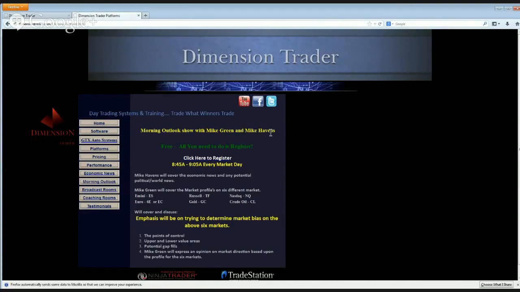After we go through the news, we then look at market profile on 6 different instruments right here, the ES and the Russell. I don't need to read those to you, but those are the 6 different instruments. We also get the gap. Mike will tell us where the gap fill is going to be, and that's almost a free trade for people.